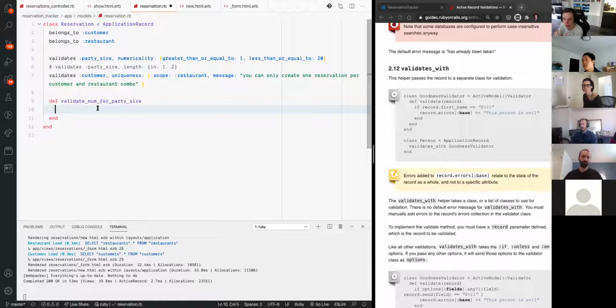And we want it to be an instance method because we are trying to validate something, in our case party size, on one particular instance of a reservation that we're creating. So we're creating a new reservation. We're running through our validations and checking if all of the validations go through. And if not, we show errors. But essentially, we want this to be for one particular instance of a reservation. So if this is an instance method, what is self inside of this instance method?